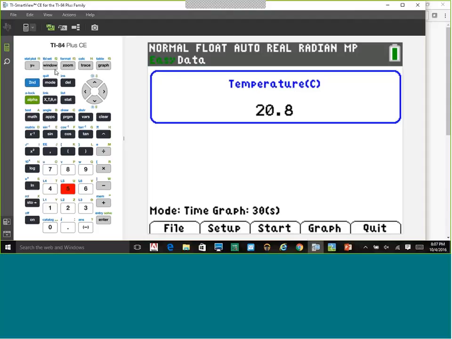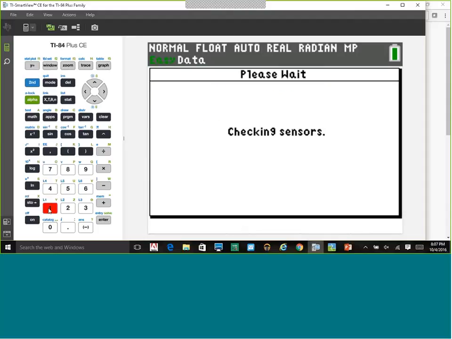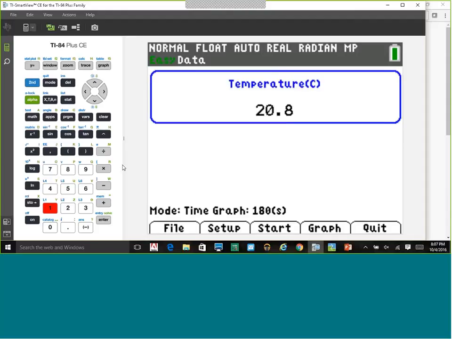You need to touch the soft keys, which would be beneath them. So in order to do a new load, you hit File, New, and all it's doing is checking the sensors and resetting it back to the factory default. That's going to save you a lot of time if kids are doing this on their own calculators, in that you won't be troubleshooting one after the other.